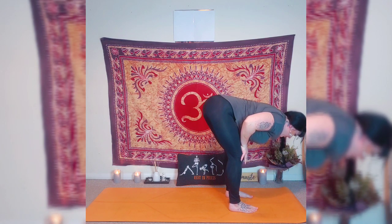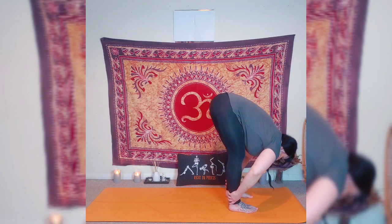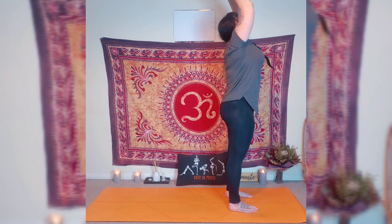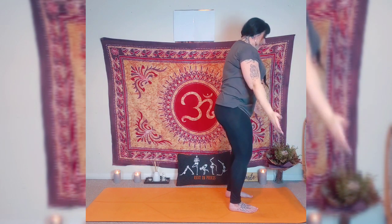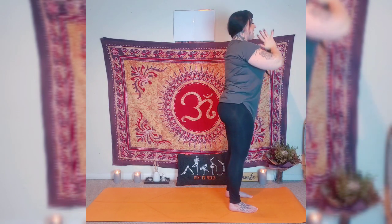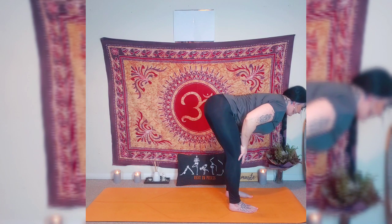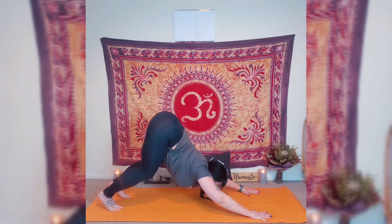Inhale, come halfway up, straighten the back. And exhale all the way down. Inhale all the way up. Bring the palms together. And exhale, lower the hands in front of your heart. Inhale up, arch. Exhale, lean forward. Inhale, halfway up. As you exhale, plank and then lift the hips, downward facing dog.